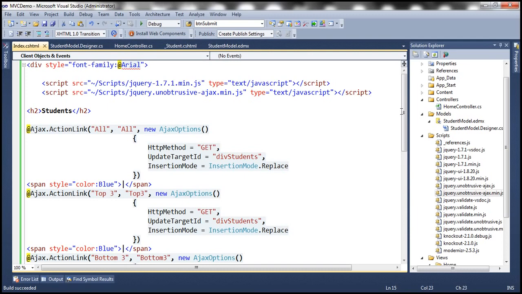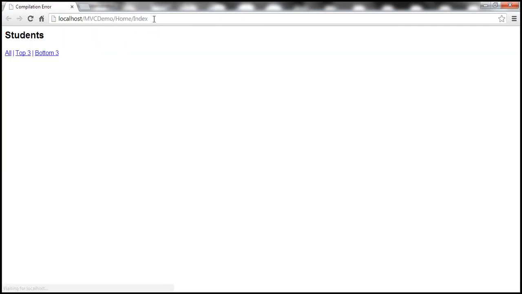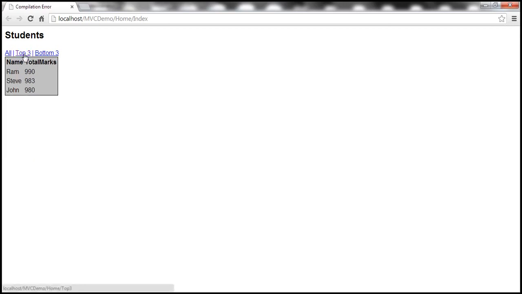Let's see, what does that mean? Oh, so font family is Arial. Let's refresh that. Okay, so when we click all, we should get all customers there, all students basically. When we click top 3, look at that, we only get top 3. When we click bottom 3, we only get bottom 3.